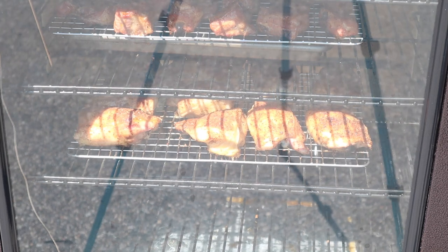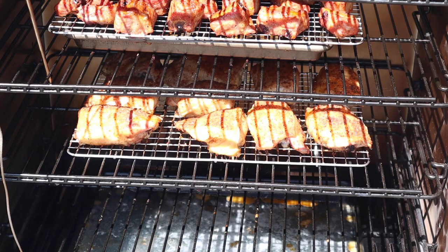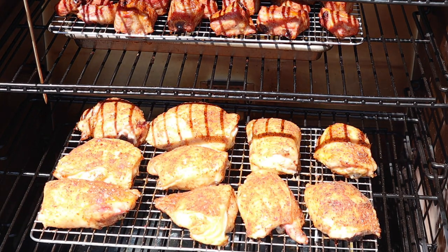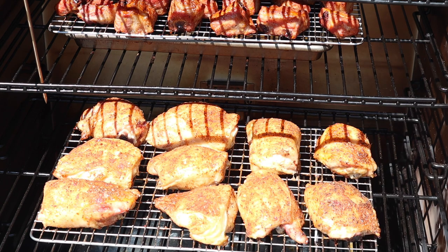All right, y'all, so it's been 1 hour so far. So let's go in and let's check on our chicken just to see how it's doing, see how it's looking. The chicken is looking pretty bomb. As you can see, all of that seasoning is definitely settling on there just the way we want it. It's not drying out. So we can go on ahead and close that back up and let it keep doing its thing.